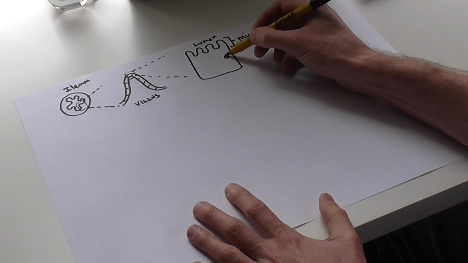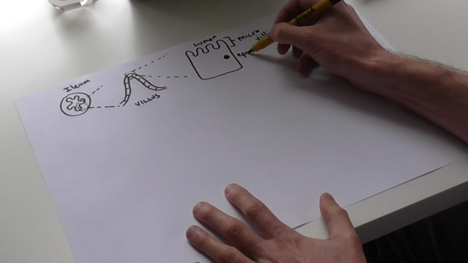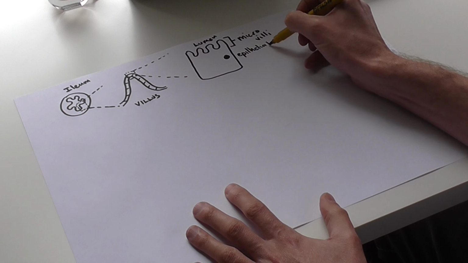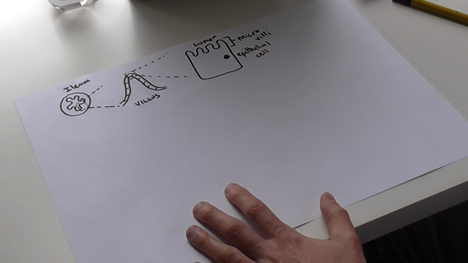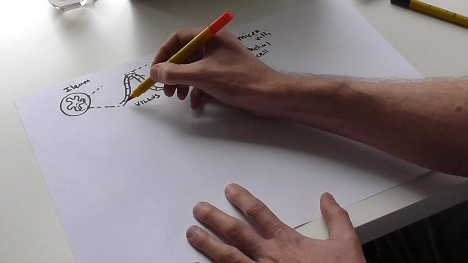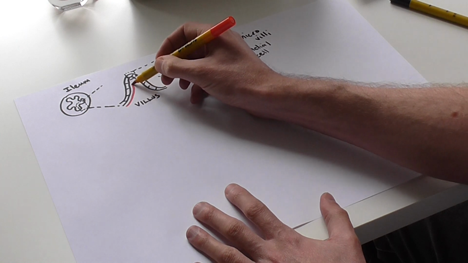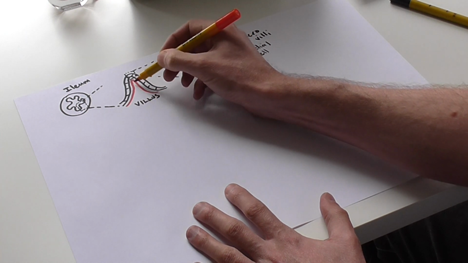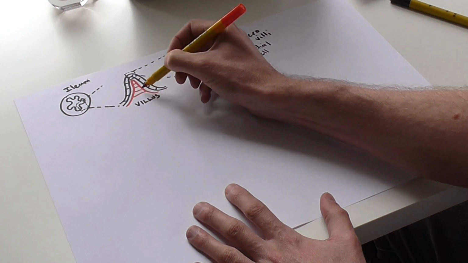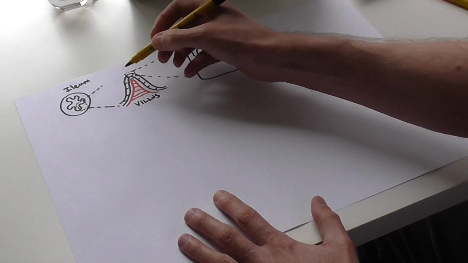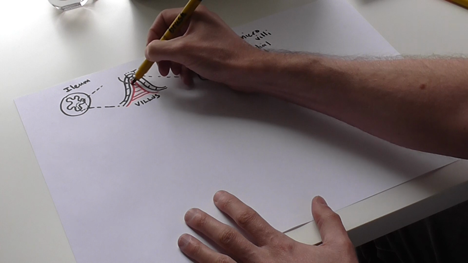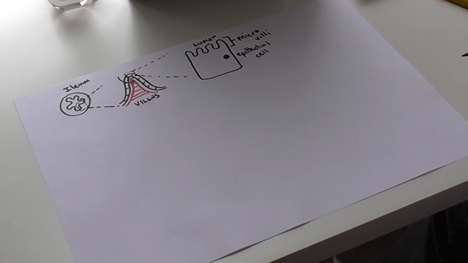So that's one epithelial cell. Just underneath, or just below rather, the epithelium itself, we know that we've got a capillary network, and it's into the capillary network, into the capillaries, that the glucose and the amino acids are going to be absorbed into. So we need to have a look at the process of absorption in more detail.